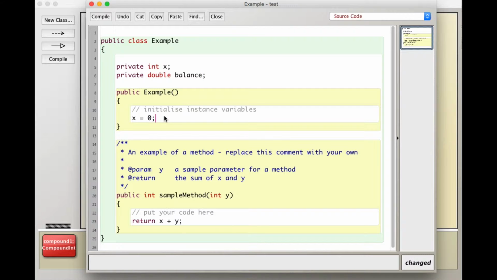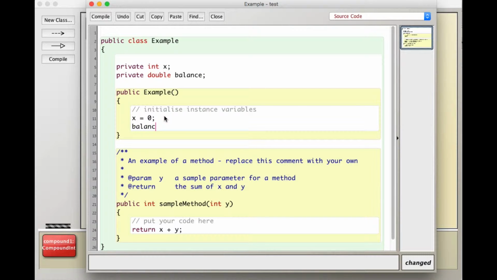We're just defining it here. Here in the constructor, we're saying balance equals 10,000. You declare variables up here. You initialize them to the starting values in the constructor. The constructor always has the same name as the class. And just think of what the word constructor means. It means builder. So this is where you build the starting state of your class by giving the instance variables starting values. All right? Cool.